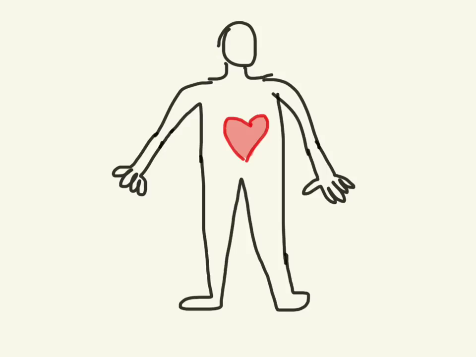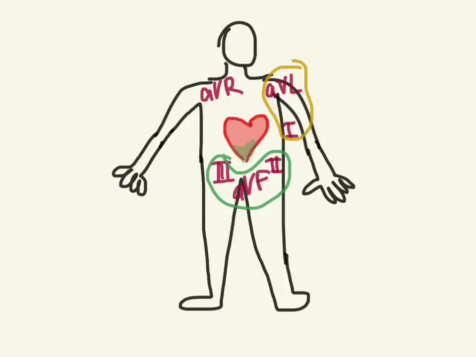You'll remember from the previous videos that it's helpful to think of the leads as being on specific parts of the body and looking at those parts of the body. So lead one kind of looked over here, lead AVL looked up here, lead AVR looked up here, lead AVF looks over there, two and three. So what this means is that these leads here, they're all kind of at the bottom. They look kind of at the bottom of the heart then. They look at this part of the heart. And these leads here, AVL and one, they're looking kind of at the left side, the left anterior side, the left side of the heart, the lateral, and maybe a little bit high lateral because this one's up high, side of the heart.